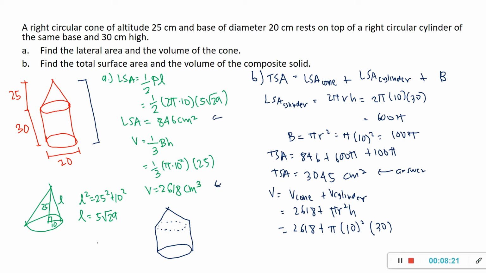Okay, let me solve. Sorry, I got lost there. How much did you get for the volume? The volume we got is 12,043 centimeters cubed. Okay, so that's it for this problem. It was simple, class, just a bit of a plot twist because we solved a composite solid. So most likely, when you answer, you make mistakes in letter B, the total surface area. So, do not forget the definition of total surface area.